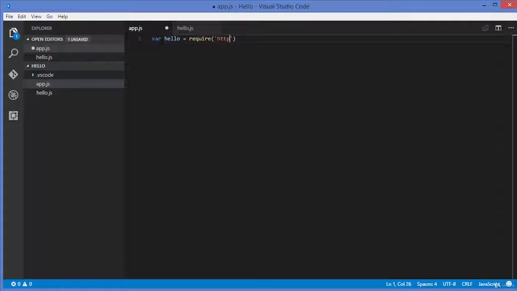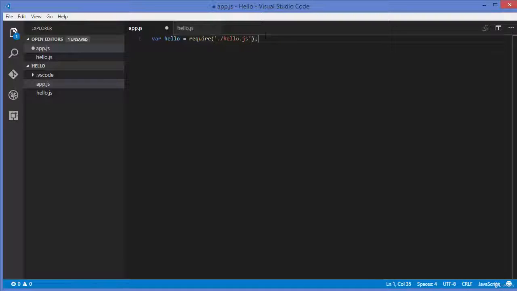So the rule in Node.js is whenever you are using a built-in module which is not created by you, then you can use just the name of the module. Otherwise, if you want to use a custom module, you write something like this. You write dot and then slash and then the name of the file, so ./hello.js, something like this, okay? And now using this variable, you can call a function.